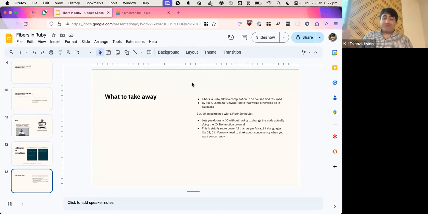So Ractors are a way to carve out an island of Ruby where it's guaranteed not to mutate any shared state. You're not allowed to set global variables in Ractors. You're not allowed to set class instance variables in Ractors. The only data you can get is either data that's frozen or data that's passed to you through ractor.send, and then it is disowned from the calling thread and now owned by your Ractor.